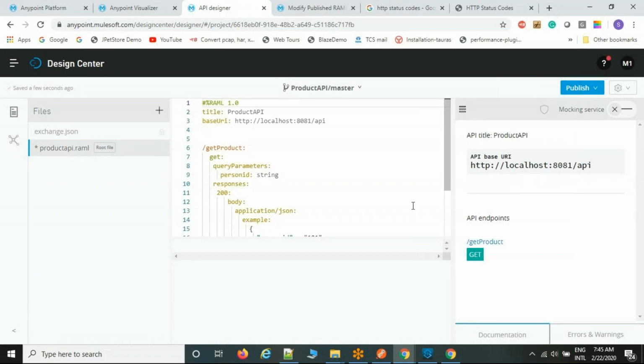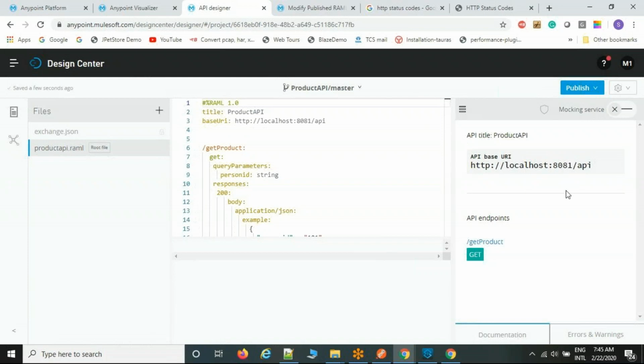Any doubt here? Okay, once you develop your YAML file, this is a very basic YAML. Then again, you want to start the development. What is the development here? Just you are passing dummy input and dummy output. Where we are going to fetch the data and which system we are going to communicate with to fetch the data, that is the actual development part. For that, you can go back to studio and start the development. How we are going to develop it? Just once you develop your YAML and mocking is also completed.